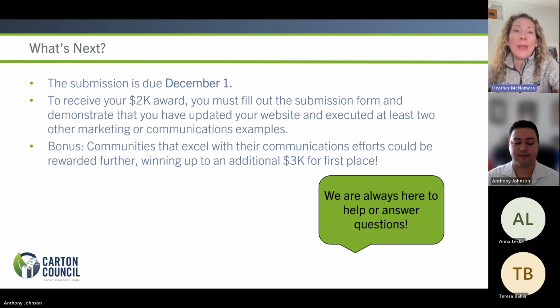And as far as payment coming, we work with the Carton Council themselves, and usually what they do is just a wire transfer. And so we'll be in touch about the logistics for making that wire transfer happen. Every once in a while, someone needs a check cut instead. While I can't guarantee it, I'm not positive payment will happen in December. That might be in early 2024, just in case people are wondering. Any questions on any of that?